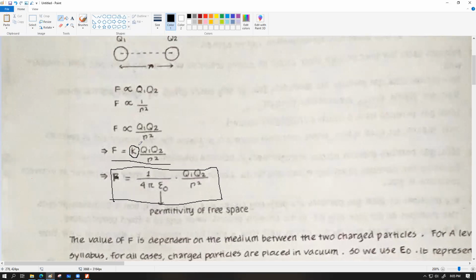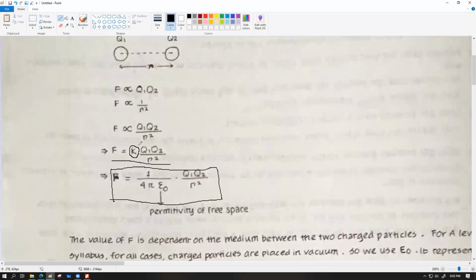What do I mean by this medium dependent constant? What I mean is that if we have two charged particles of equal magnitude, let's say each with a charge value of 10 Coulomb, plus or minus whatever. If they are like charges, they're going to repel. If they are opposite charges, they're going to attract. So be it that. Let's say we have two charged particles placed at the same distance, and we're going to vary the medium in between those two charged particles.